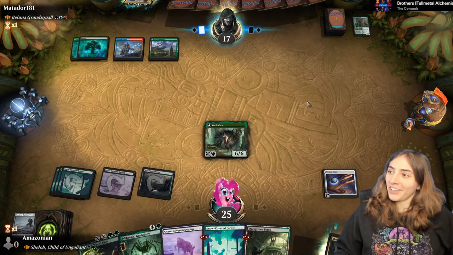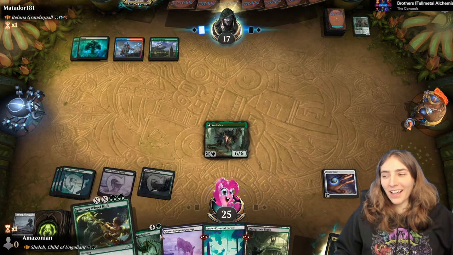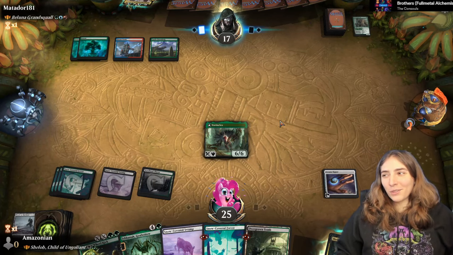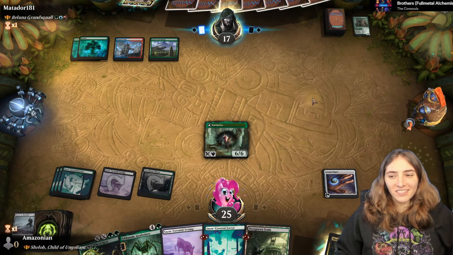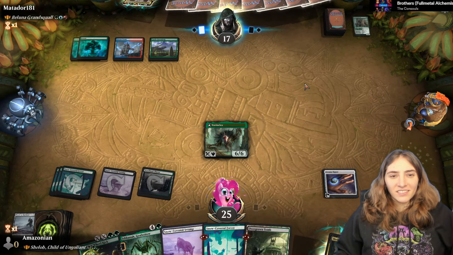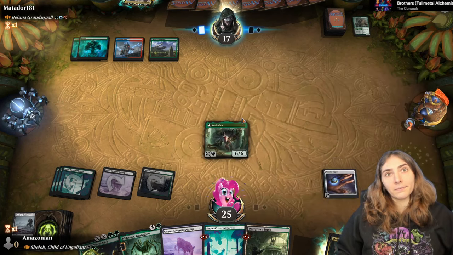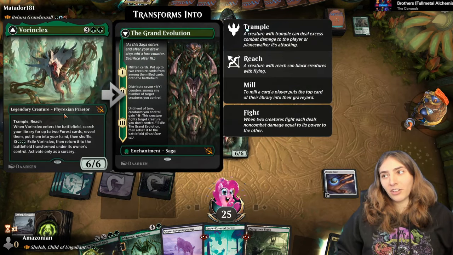I did have Maskwood Nexus in this deck in the previous build. I took it out because, yeah, we got some non-spiders in here, but the effort to turn them into a spider just to get the value off Shelob just didn't feel worth it. Vorinclex even has reach, like a spider. Spider and everything, but creature type.